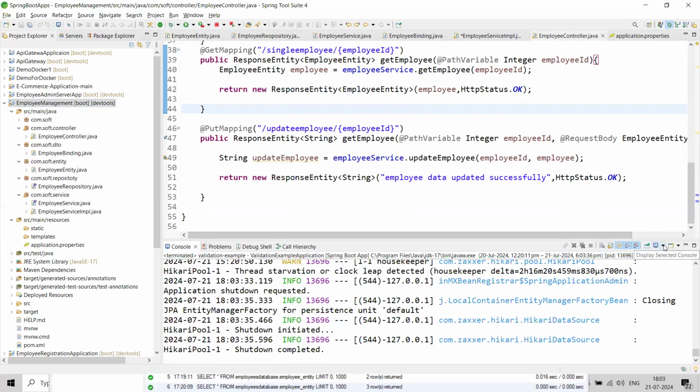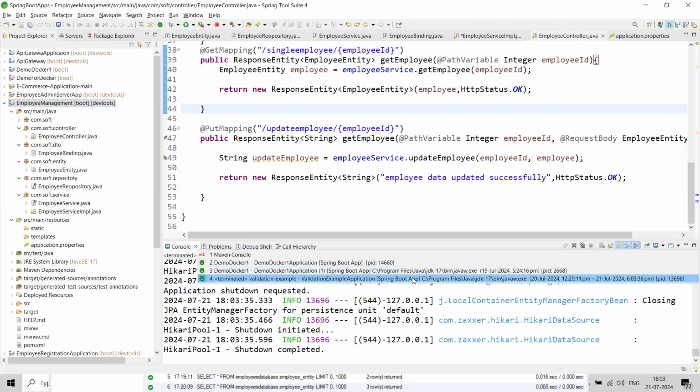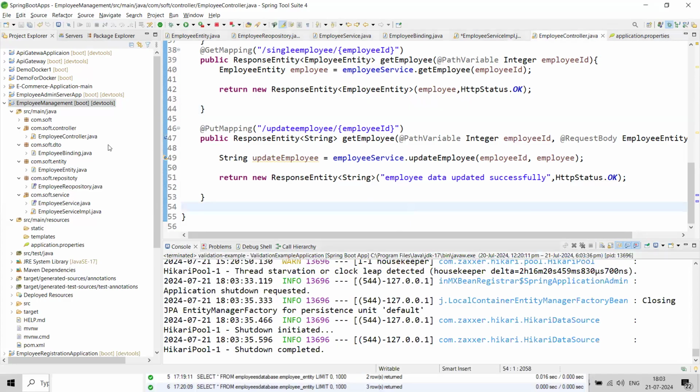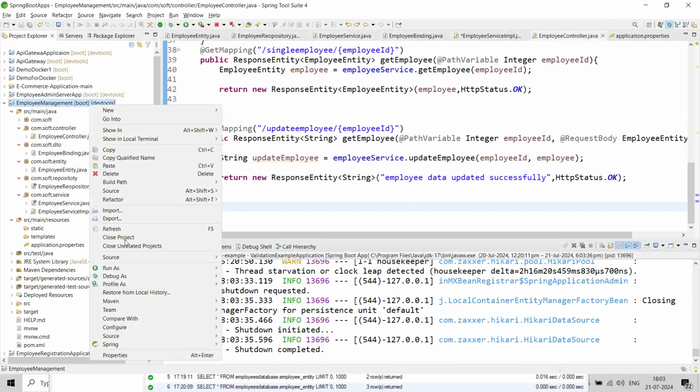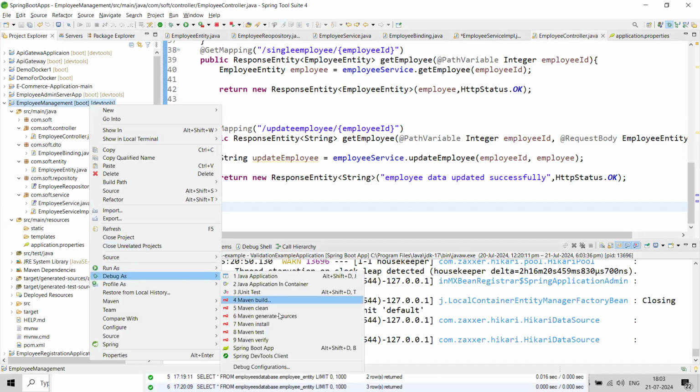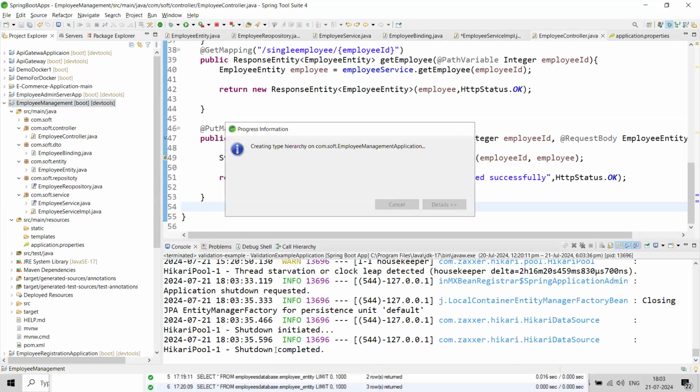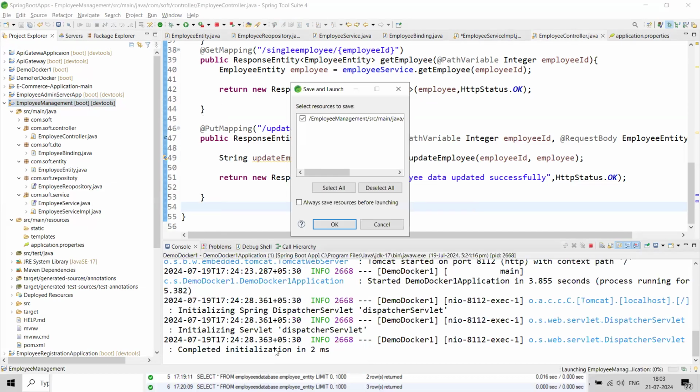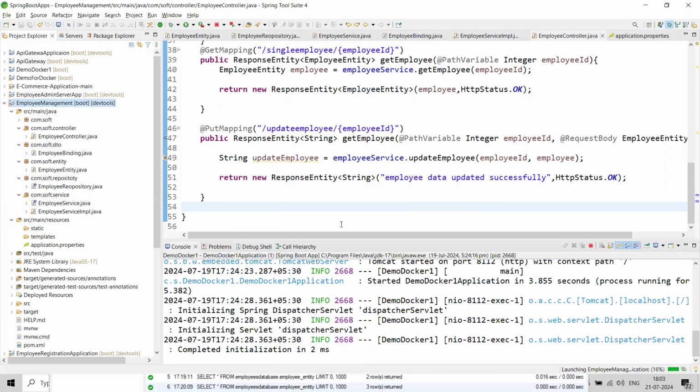There are multiple applications, I think, right? Debug as Spring Boot application. Employee management. Okay.